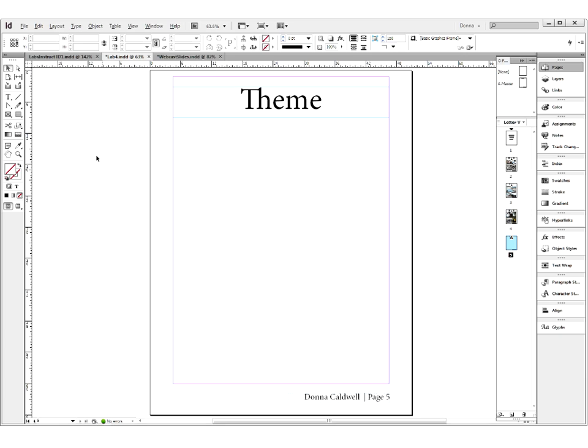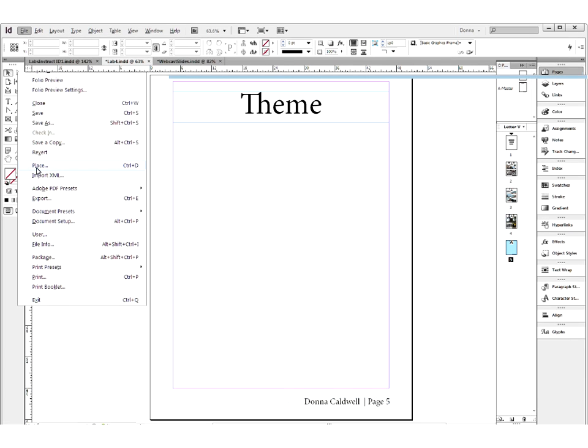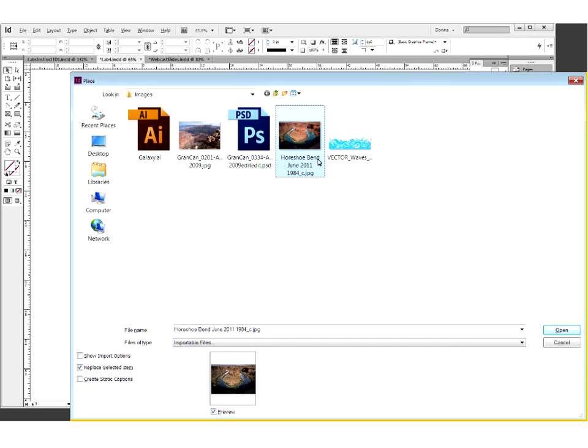When you place an image, you want to have your selection tool selected. And that's not always going to be required, but it's going to be helpful at the beginning as you're getting used to this. I'll go to my File, Place command, and then you're always going to be given an opportunity to navigate to an image. So in this case, I'm just going to choose this horseshoe bend from the Grand Canyon. Click Open.